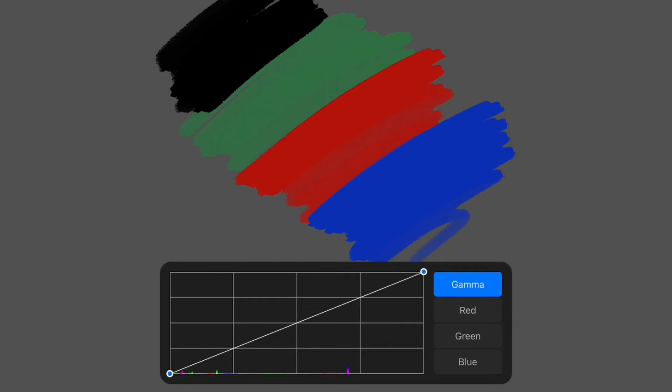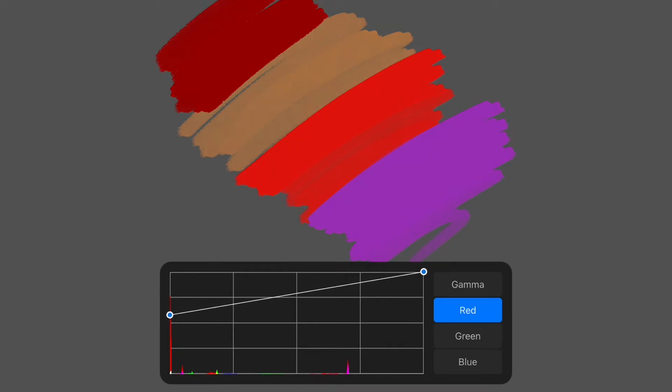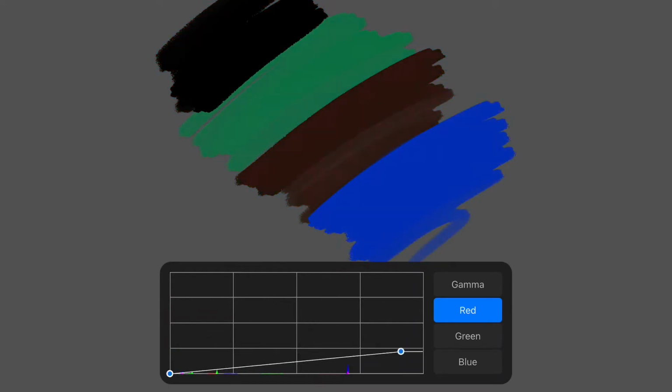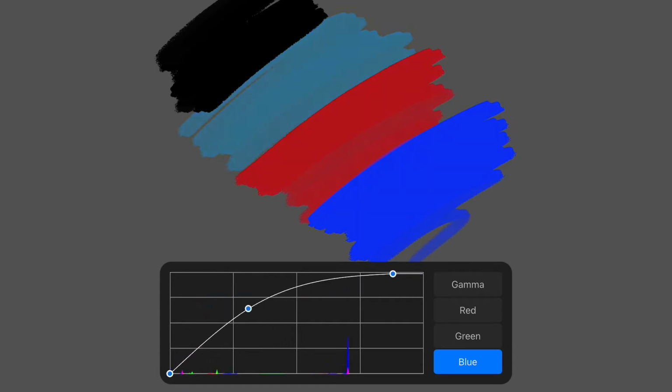We can also take this and edit our colors as well. It pretty much works the same way, but instead it is separated into the red, green, and blues. And it works similarly to the color balance in that when you're controlling the reds, it goes from red to cyan, green to magenta, blue to yellow. Any point placed down in this region will be yellow, and any point placed in this region up here will be blue. You're going to control all your values in your image with this one curve. So that's curves in a nutshell.